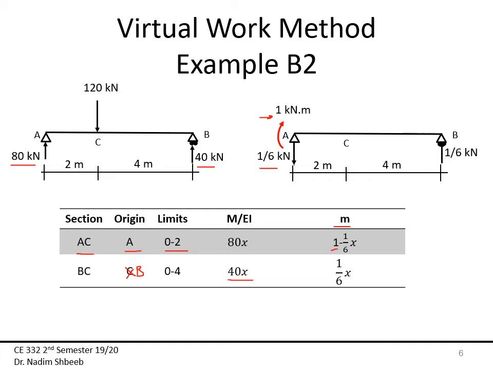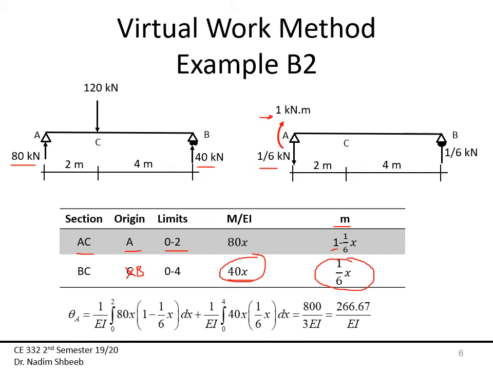Now, if you had chosen the origin at C, then you have to find the moment at C, and instead of having 1 term for the integration, you're going to have 2 terms here and 2 terms there, and the integration will be rather lengthy. And you do not want that. Always choose the origin that will give you the least amount of terms and the easiest one to integrate. Is it wrong to choose C? No, it's not, but again, it is lengthy.